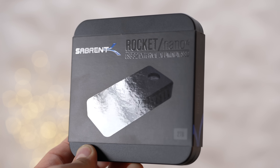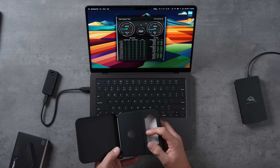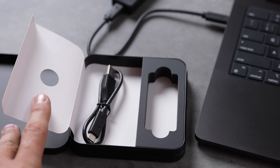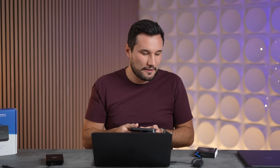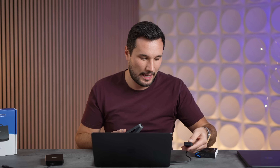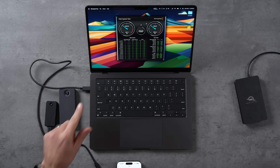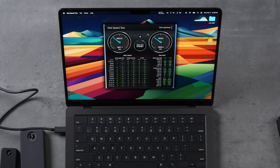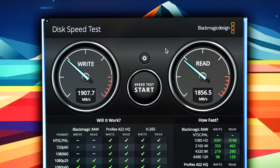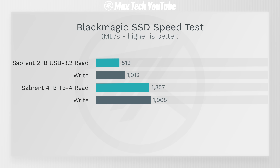On the box they always quote higher because it's the theoretical speed. I also love that you can connect it with a regular USB-A cable, which is included, and you get a nice silicone case on the outside. The Thunderbolt drive also comes with a cover, but of course it's a lot larger and has to be plugged in with USB Type-C. Looking at the speeds, the write speed is almost twice as fast and the read speed is more than double — a nice improvement.